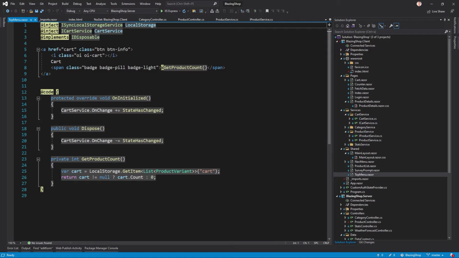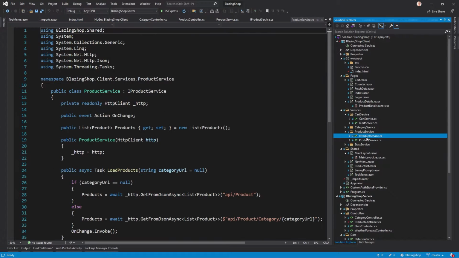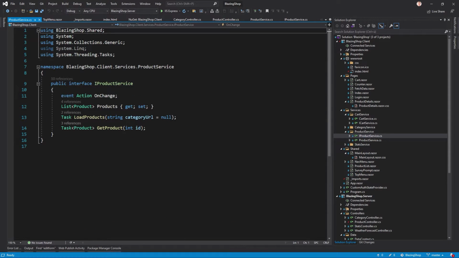And to realize that now, we first have to add something here on the client, and maybe before we change the top menu, actually, we also have to change the service here, the product service here. So similar to the server project, we need service methods here to make the actual call.